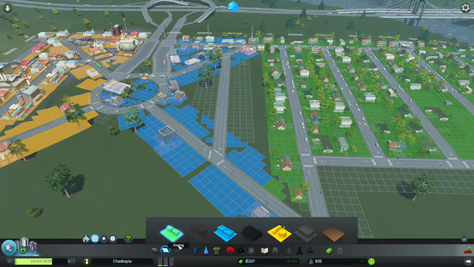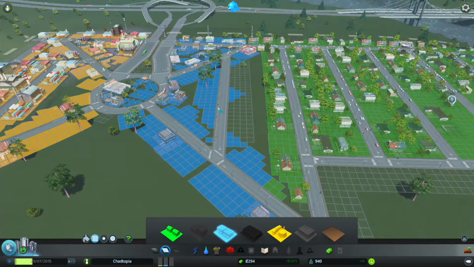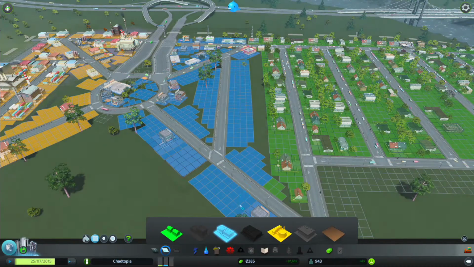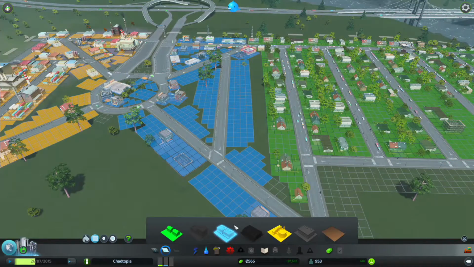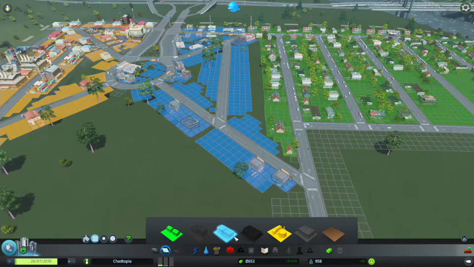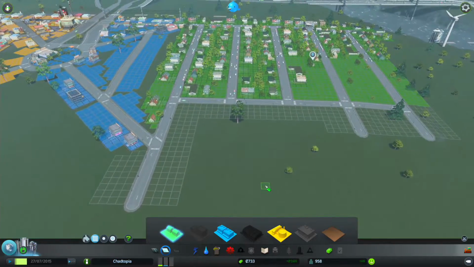There we go. So now we can put in more commercial areas, like so. We'll just do those, undo those, and make them commercial just on the edge. There's no point in just having stuff like that right close by. It just seems a bit pointless, really.